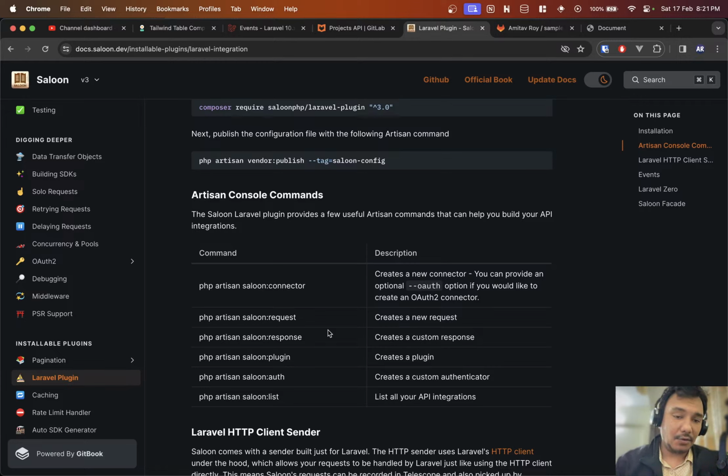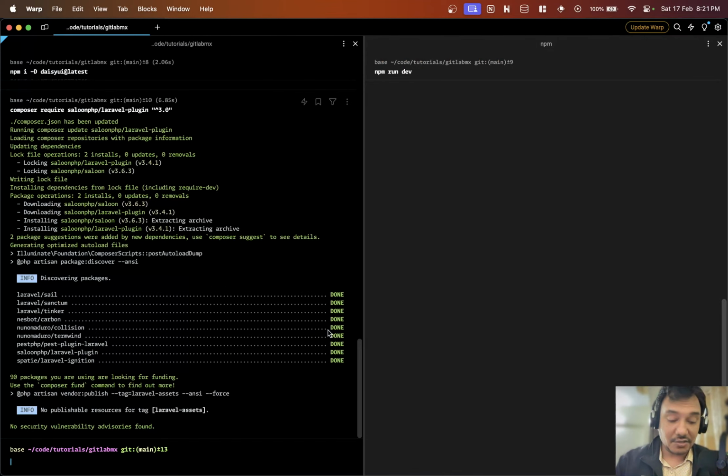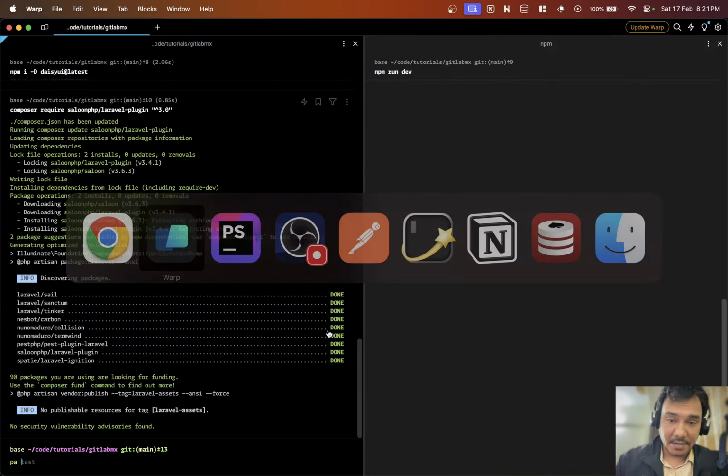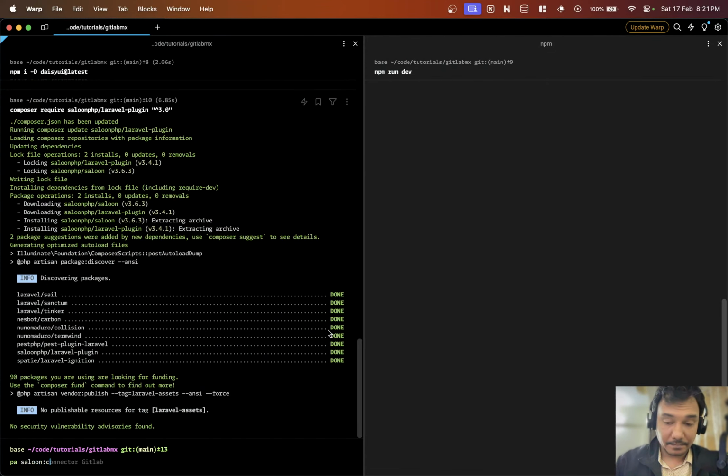Now with Saloon, we will first create a connector, because the way Saloon works is you create a connector. The connector understands which API to connect to, how to authenticate, and stuff around that. So we'll first do that: PHP Saloon connector GitLab.